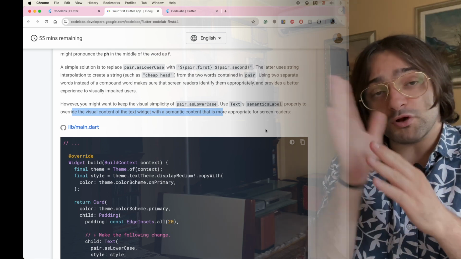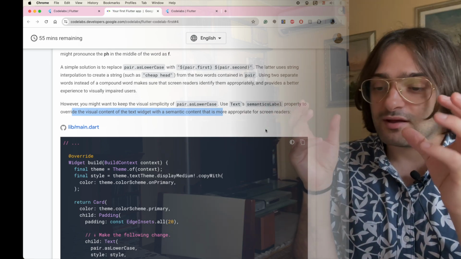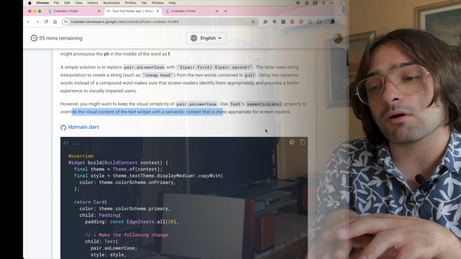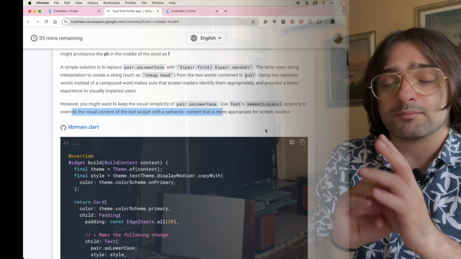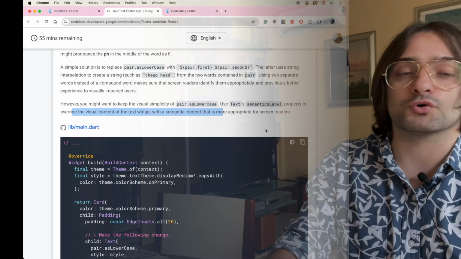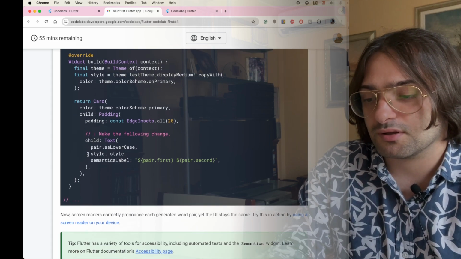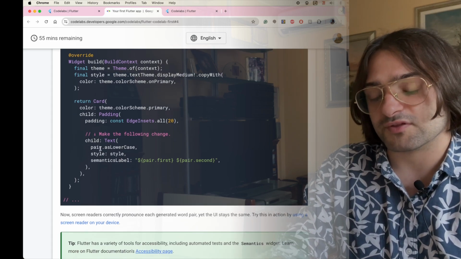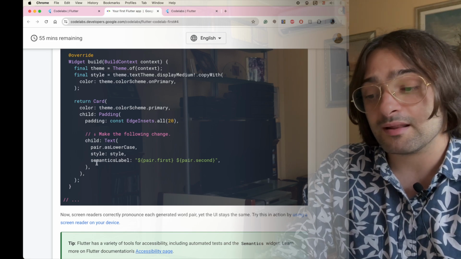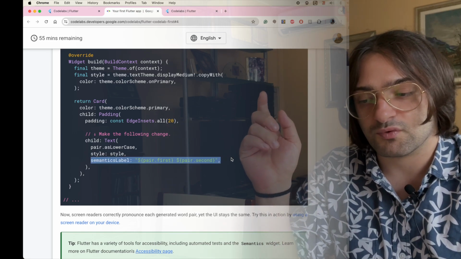We have a widget tree and a semantic tree. I don't know if we will go through that in this Codelab, but that's hugely important. So make the following change. So we have the text, we have the pair, we have the style, but the semantic label will be this one.